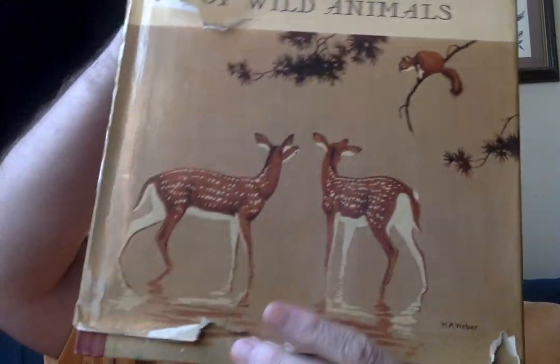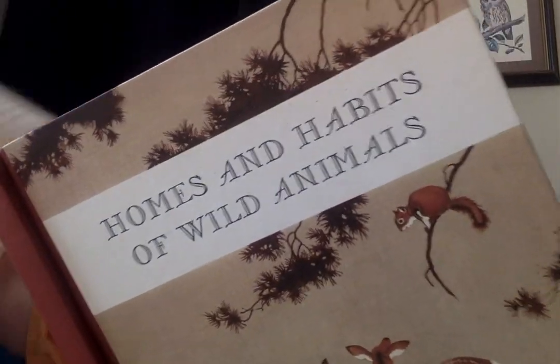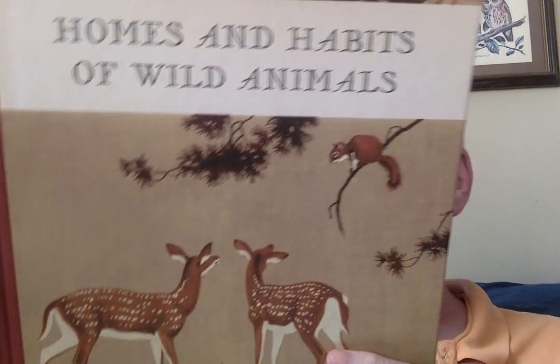And then the last book, we'll go back to nature. And this one, the dust jacket is in irreparable shape. I often show you dust jackets that are in rough shape and say, I can save this. This one I might be able to save, but it wouldn't be worth the effort. I'd be at it for an hour. So I'll just destroy the dust jacket. This is a big illustrated children's book called Homes and Habits of Wild Animals. And fortunately, the naked hardcover... See, this thing is just coming apart. The naked hardcover is the same artwork, so I won't be losing anything to just get rid of the dust jacket. And this is inscribed to Anne and John from Charles, Michael, Philip, and Betsy, Christmas 1947.